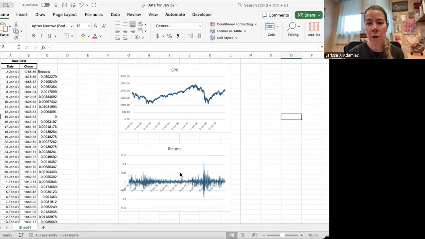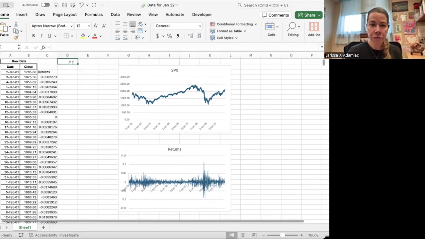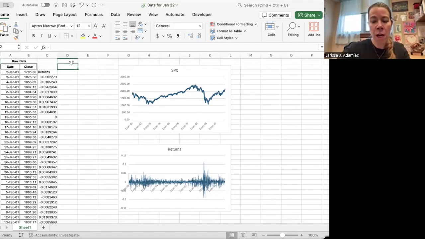So let's go ahead and calculate. So we can see visually what's going on here, and we can see the spikes and returns and how they correspond. But let's go ahead and calculate our descriptive statistics. And we're going to do them on our returns itself. So we're going to do mean, and we're just going to do mean and standard deviation.